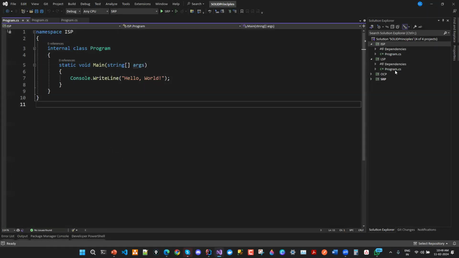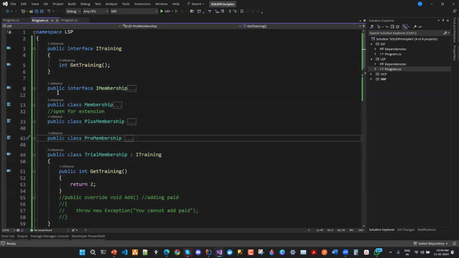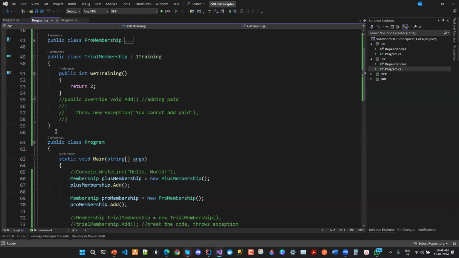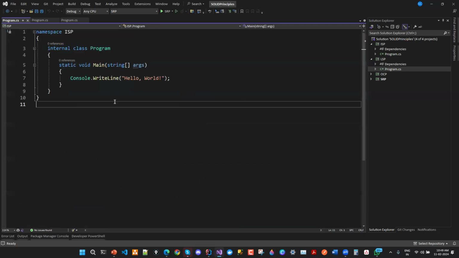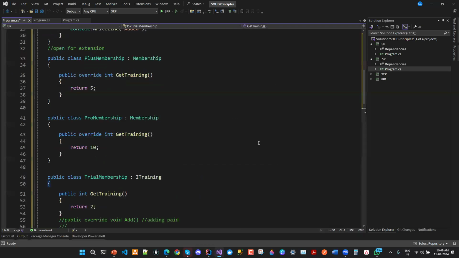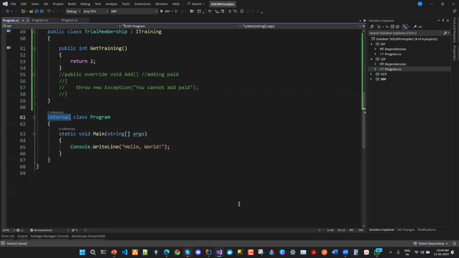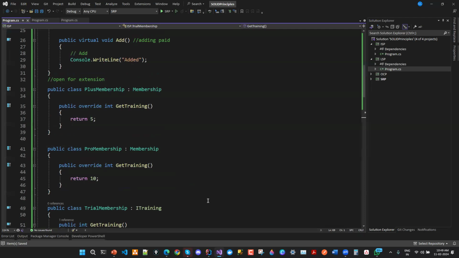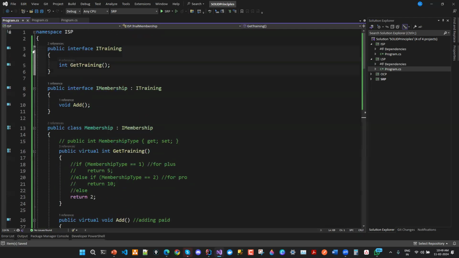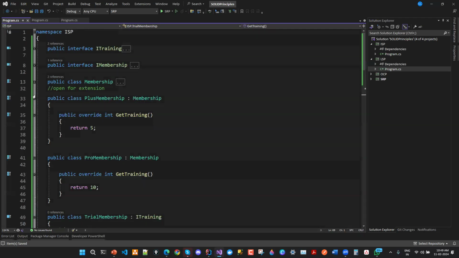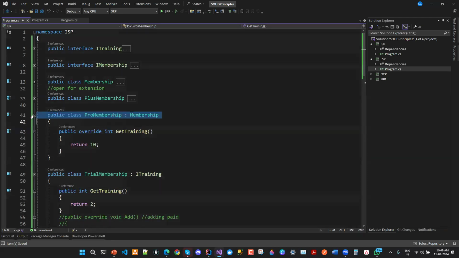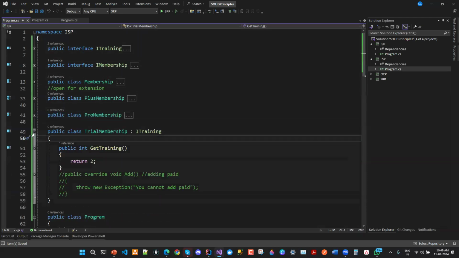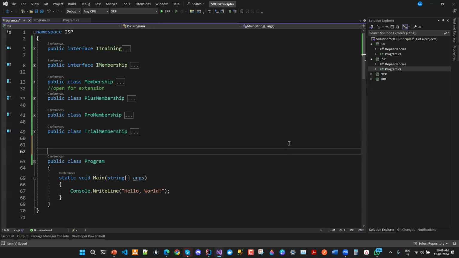Same example I'm just taking, which we did in LSP. So whatever the existing customer we were targeting, we are keeping them as it is, because initially we are offering only self-paced membership. In the self-paced membership, there was some trial one. Now the requirement is here. I'm going to provide a new altogether program, live training membership. And in the live training membership, they will have the benefit of self-paced as well as live.